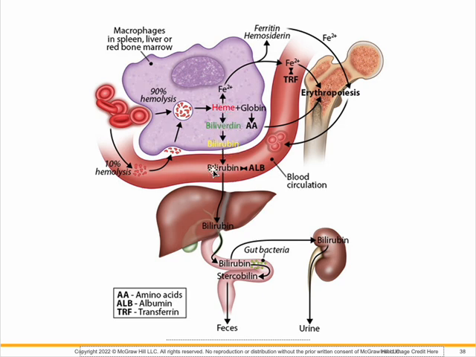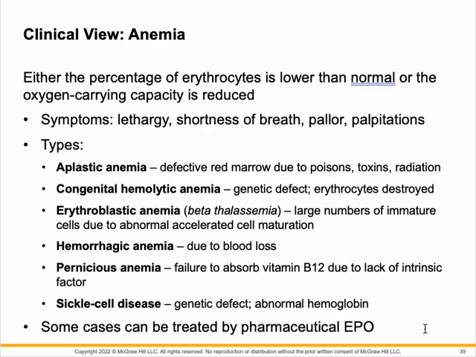Biliverdin, bilirubin. The bilirubin is incorporated into bile in the liver and gallbladder, added into the small intestine, and then from there the bilirubin is broken down into stercobilin, which is eliminated in our feces. It gives the feces its characteristic brown color, and then the bilirubin may be reabsorbed back into the blood, transported to the kidney, filtered, and then eliminated in our urine. So there's several different processes that go on concerning the breakdown and recycling of hemoglobin.